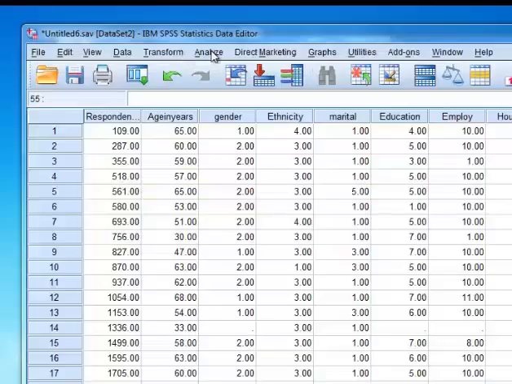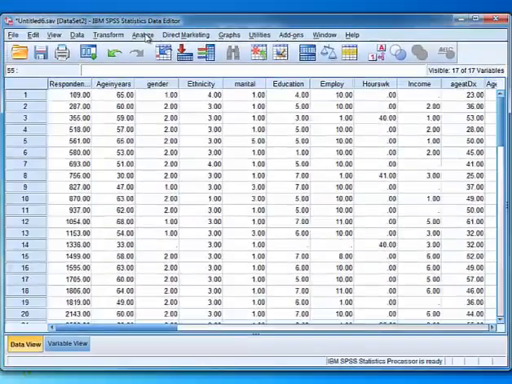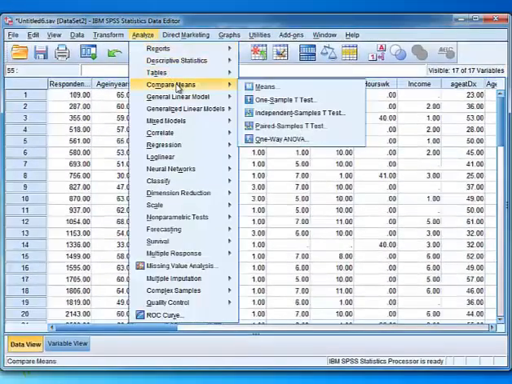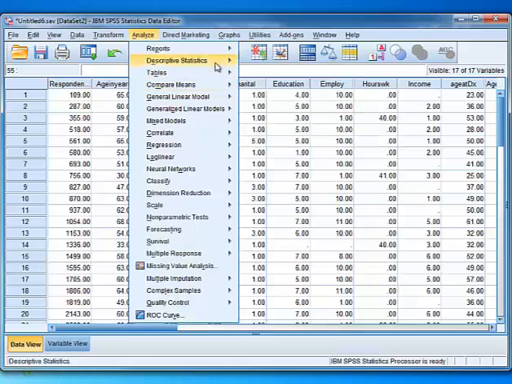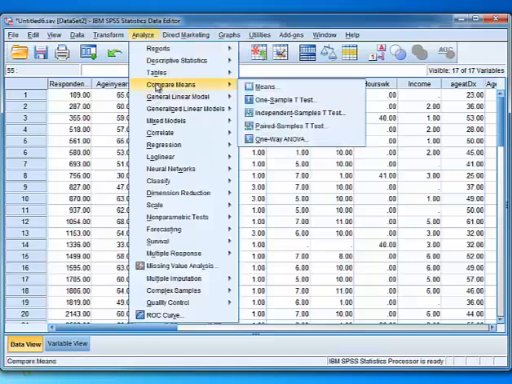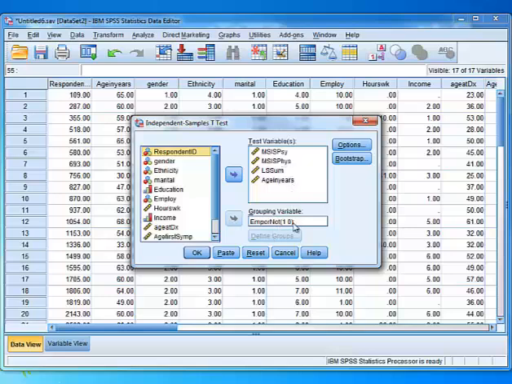All right, let's look now at a couple of those tests of difference. So let's do an independent samples t-test, and then maybe we'll also look at a one-way analysis of variance just to show you how that would work. Again, you won't be required to do these for this course, but just so you're aware of the process, we are in the Analyze menu, we're in Compare Means, and we're going to select an independent samples t-test. And notice you have those other options that we talked about for t-test, but we'll go ahead and do an independent samples t-test.